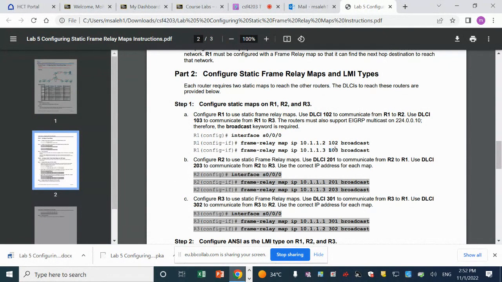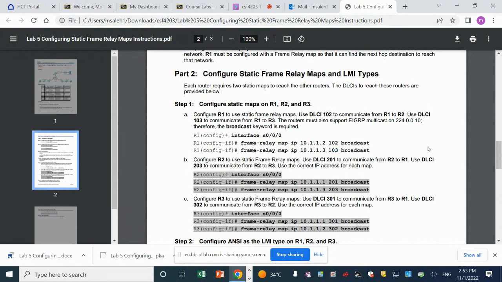And what is this number? DLCI number 103. We can change this number, but the DLCI is significant locally, so you can give any number. I put 103 just to easily reference that this map is linking to router 3.